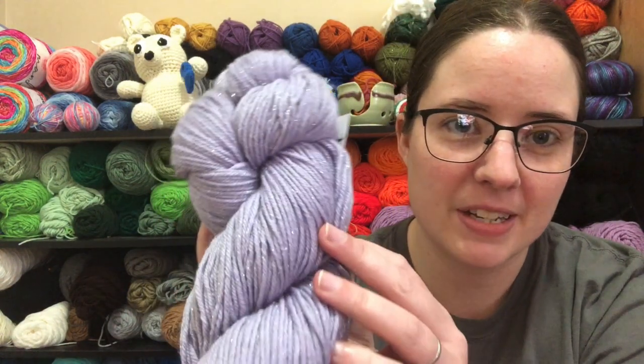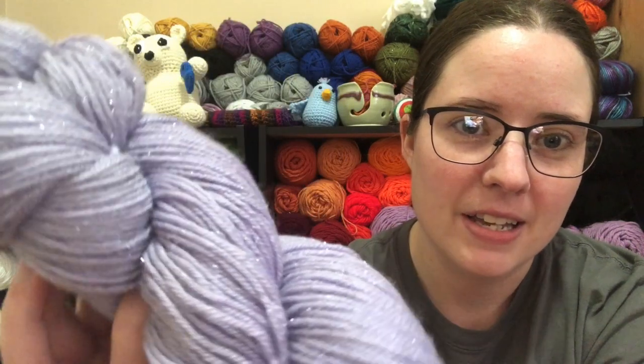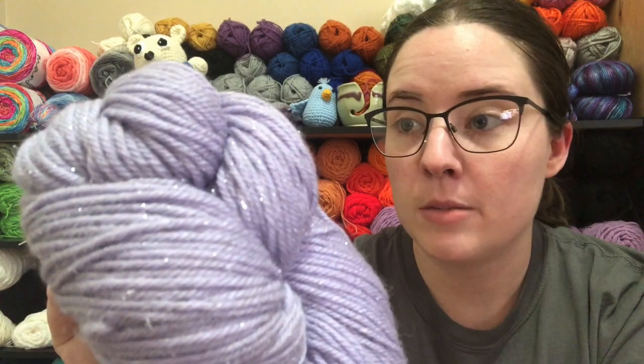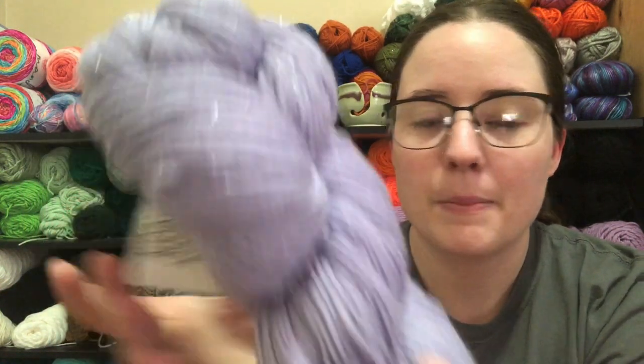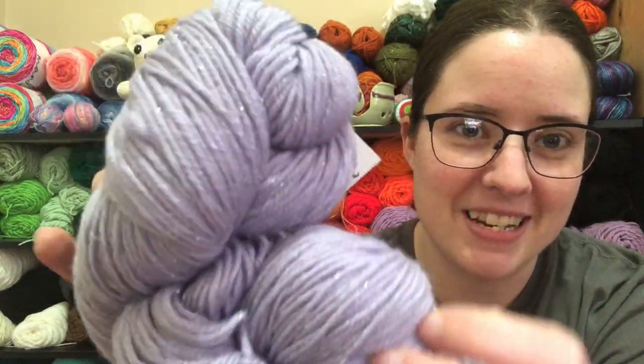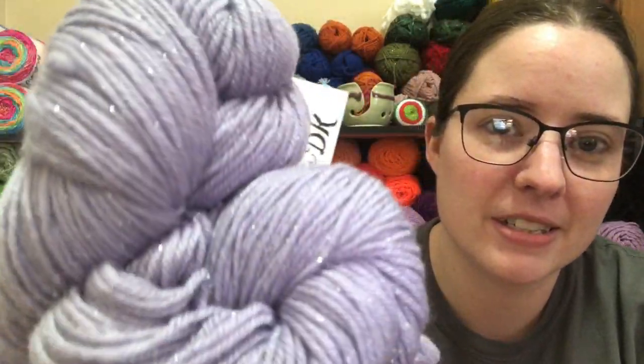For this week's What Would You Do With This Yarn, it's another knit crate yarn. It is Aldean Wool's Twinkle DK, and the colorway is called Knit Yorker. It's sparkly and purple — do you see the sparkliness? It is 80% merino wool, 10% cashmere, 10% stellina, 250 yards. So pretty — it's like a really pretty lavender color with sparkles.